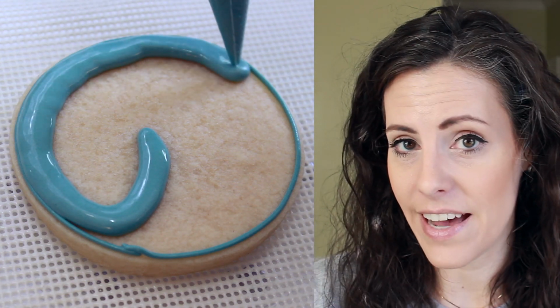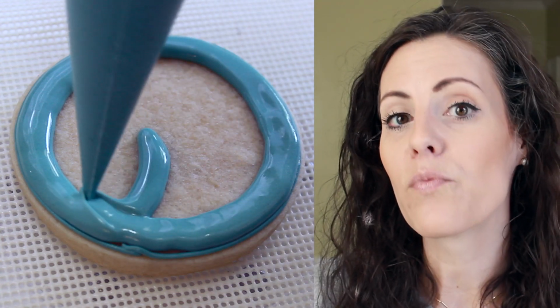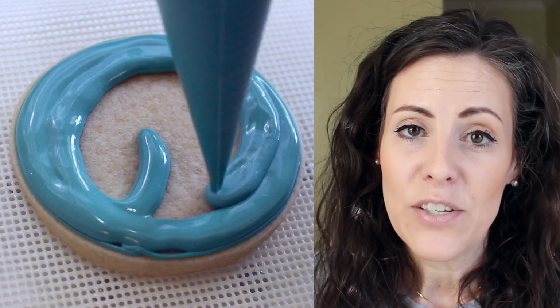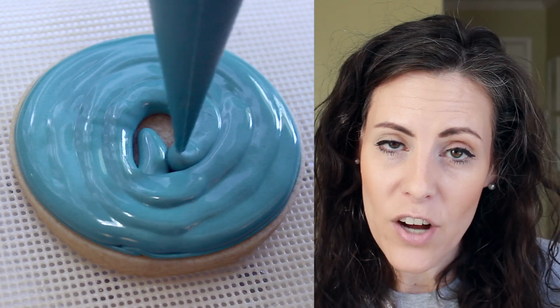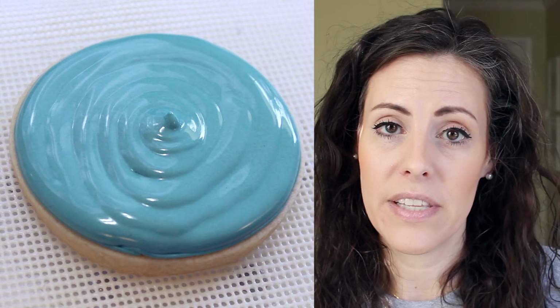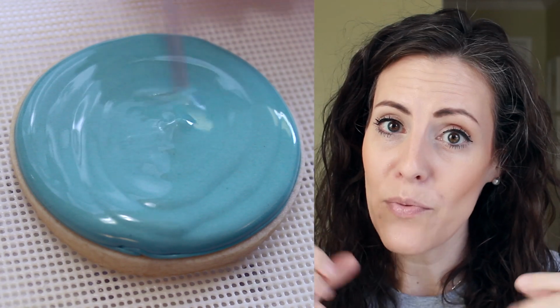Because of that, you are going to have the possibility of the icing running over the edge of your cookie because it's thin icing. Now, I do happen to prefer a little bit of a thicker icing, but still, if I didn't have that outline to kind of hold that icing onto my cookie, I would still have it pull over the edge if I got too close to the edge. So that outline just makes sure your icing behaves and it stays on the cookie where you want it to.